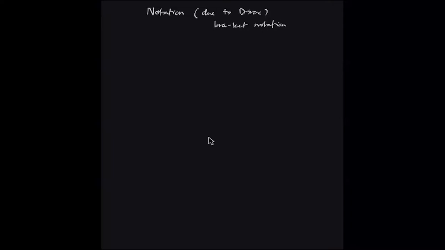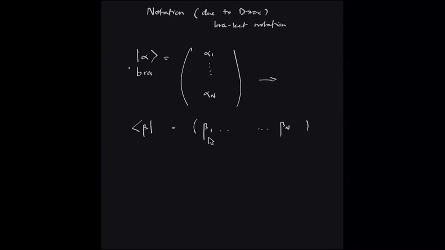So in bracket notation, there's something called a row vector, and then something called a column vector. This is what we call bra, and this is called ket. And when they combine together, we get something like a bracket. That's where the name comes from. Whenever we have something like this and something like this, we can go from one to another by just doing a transpose. Basically, you do a complex transpose and things like that.